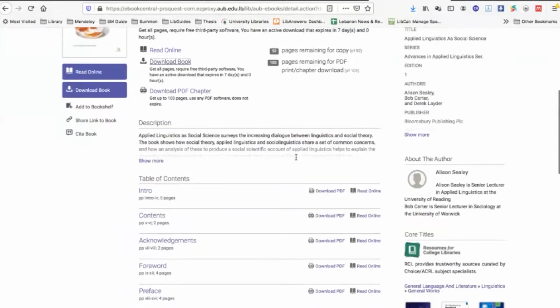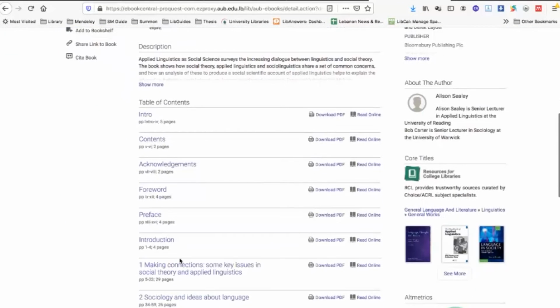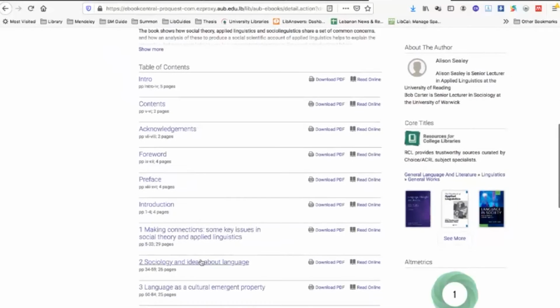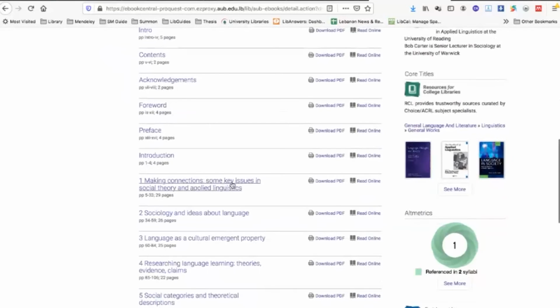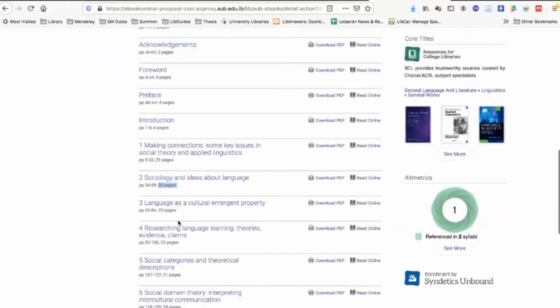If we want to download chapters, we scroll down, the chapters are listed at the end of the page. And since we have a limitation of 77 pages, you can choose to download more than one chapter as long as the total number of pages does not exceed 77 pages.